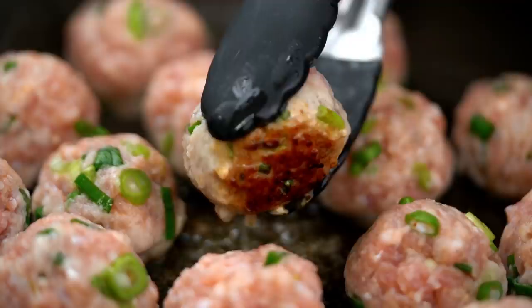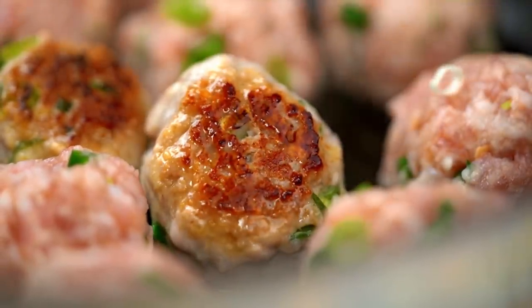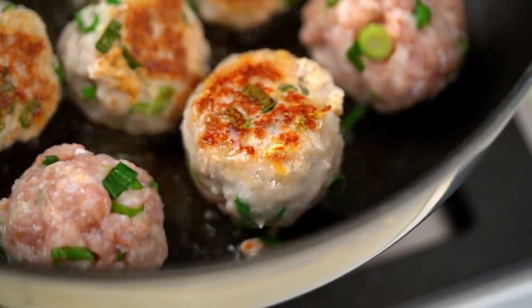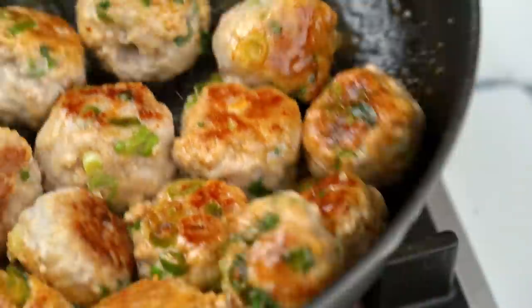That smell already — that combination of the fish sauce, and I'm getting some charry, sugary kind of smells and a little bit of that spring onion as well. These guys are looking really very pretty right now. Look at that lovely color, look at that lovely gloss — that's all the sugar. What happens is the sugary fish-saucy seasoning juices come out of those meatballs, you get that caramelization, and then it all thickens up a little and gets nice and glossy.